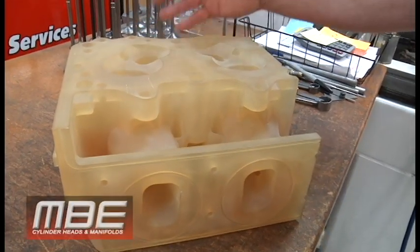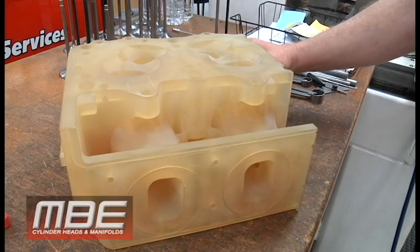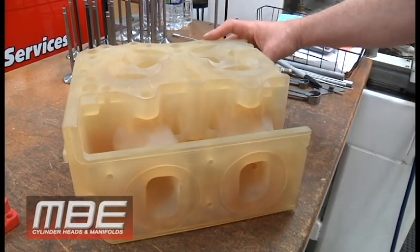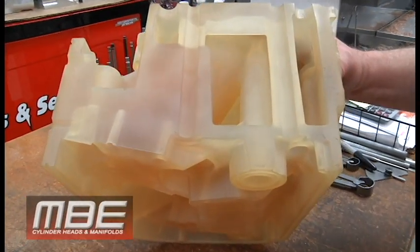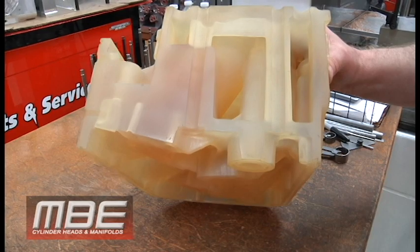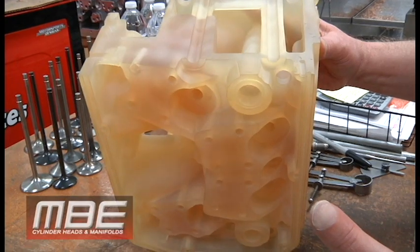This was given to us before the original cast Pro-Stock Ford head was made. It was supplied to us at Moe's from Ford — Moe's and Amy Papernick — and they were a great help with all of this. This is how it comes: all plastic, layer by layer, each small layer printed. The nicest part is we can see where the water jacket is before we even get a casting, so we have an idea of how the porting is going to look and if the water jacket needs to be refined. Not only do they send it this way, but we also get a CAD file, so we can drop ports in and look at them inside the CAD — compare where the water jacket is, where the spring pocket is — all the things to make the head more advanced.